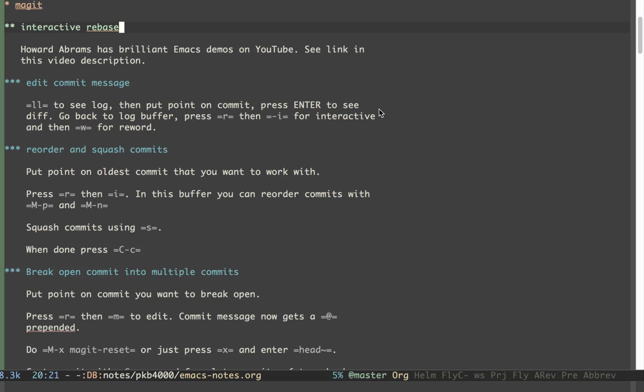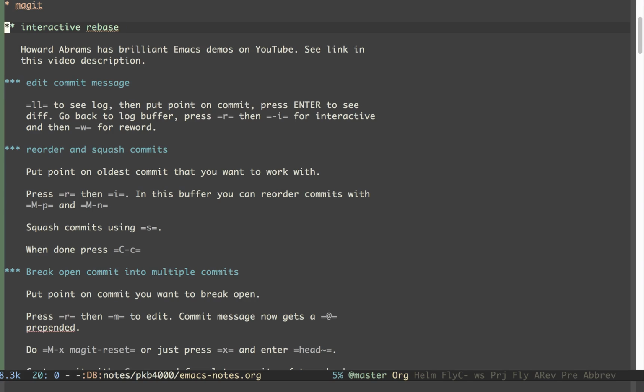Hello, this is a short demonstration of Magit doing rebasing in Emacs. Magit is the Emacs front end to Git, and recently this has helped me a lot with rewriting history on a monster pull request, to try and get it in the right shape for review.